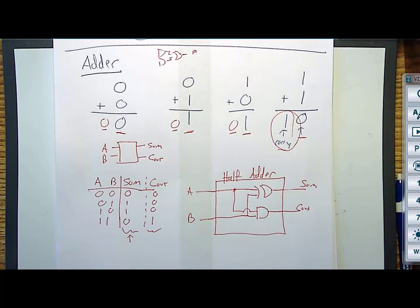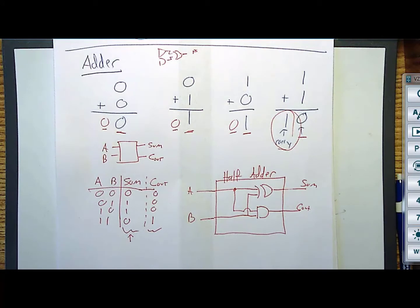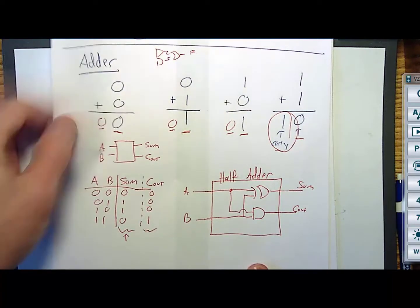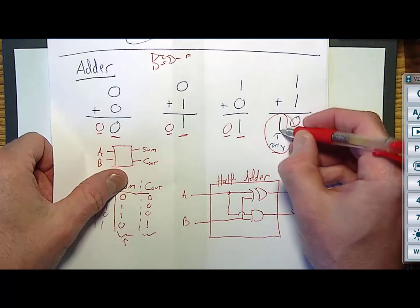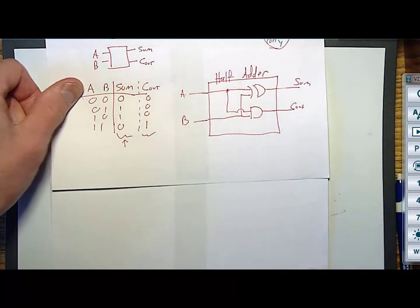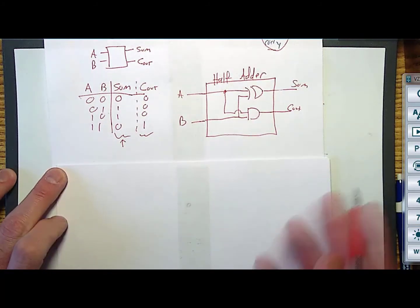That's stupid, okay? What you're going to do is have a byte of information added to a byte of other information, or a 32-bit word added to a 32-bit word. So immediately, we've only been doing this for less than a minute, and we're already at the point where we need to actually get bigger numbers in here. So if I think about what I need to do, I need to have the following.